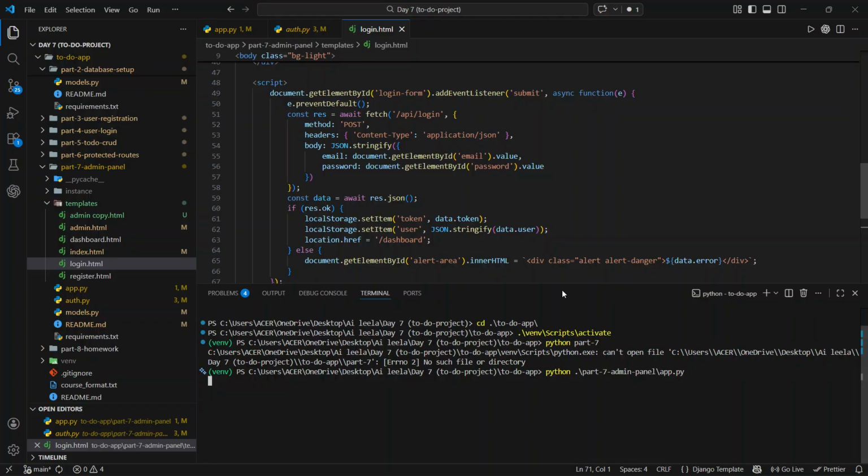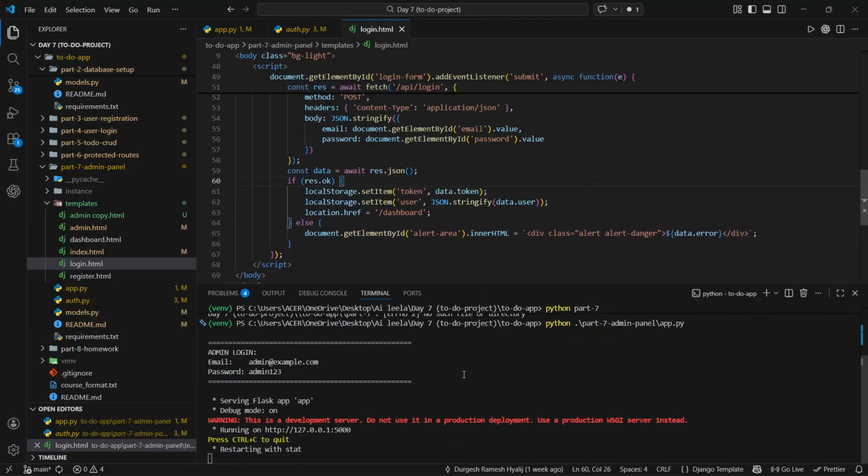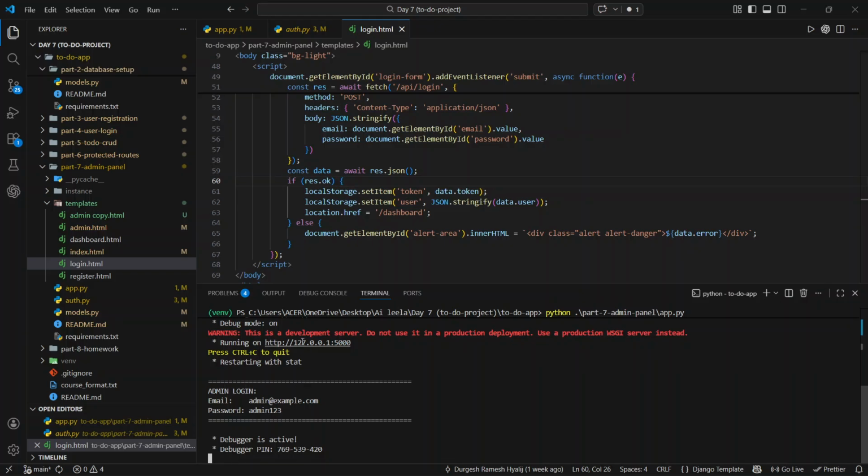And now our server is running. It takes 1 minute. Okay, so now finally our server is running.